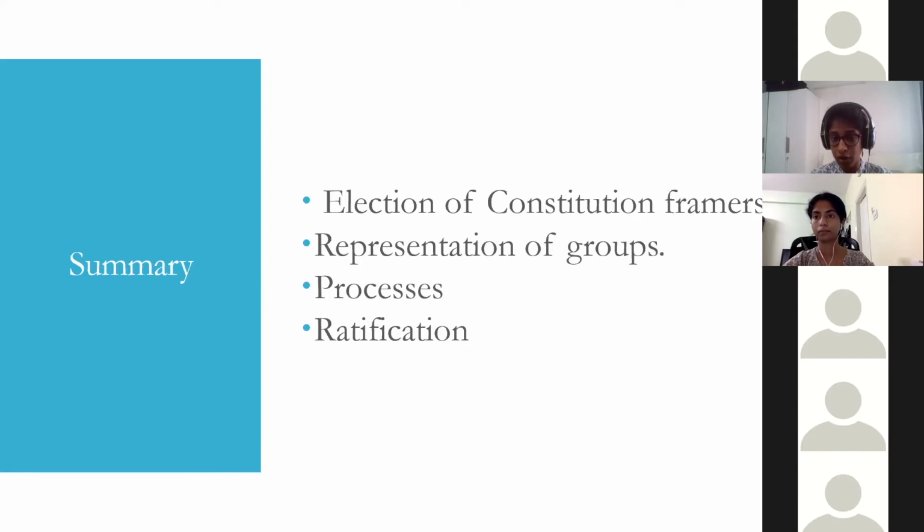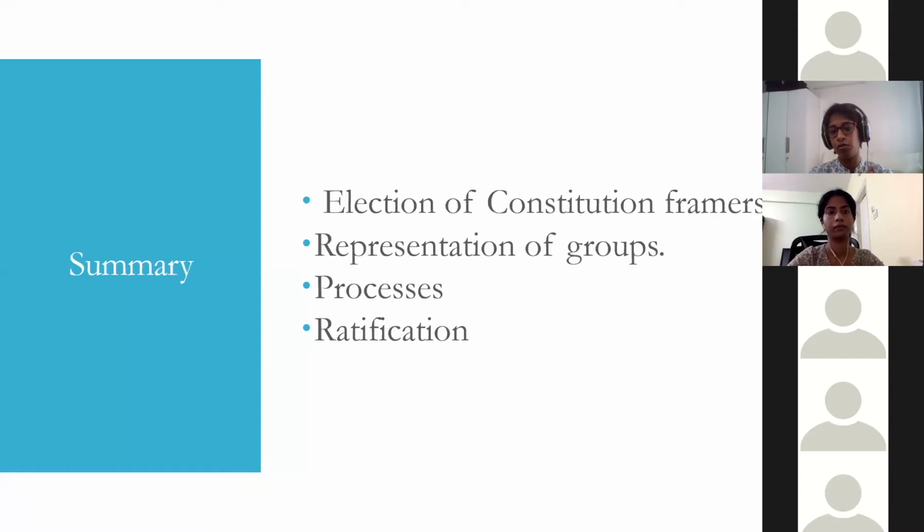The third is processes itself. So if you look at it in the Indian context, we had a process where there was the plenary assembly, which was the main assembly, and then there were multiple committees. So then there would be discussions back and forth. The committee would give a recommendation, the plenary assembly would discuss it, debate it, push amendments. So that sort of deliberative process is also a sign of a democratic process because of deliberation, debate, and engagement with the provisions.